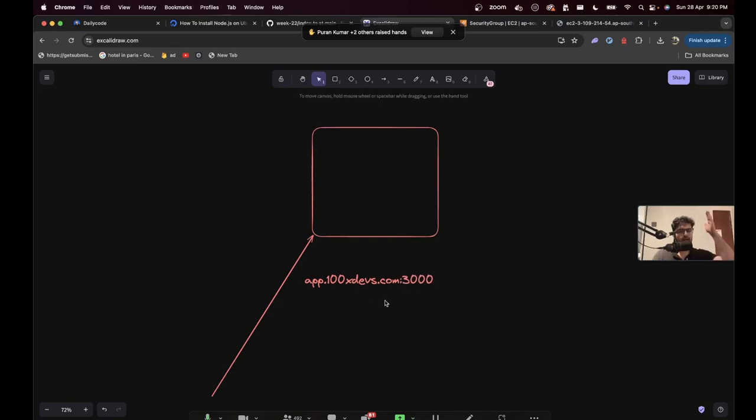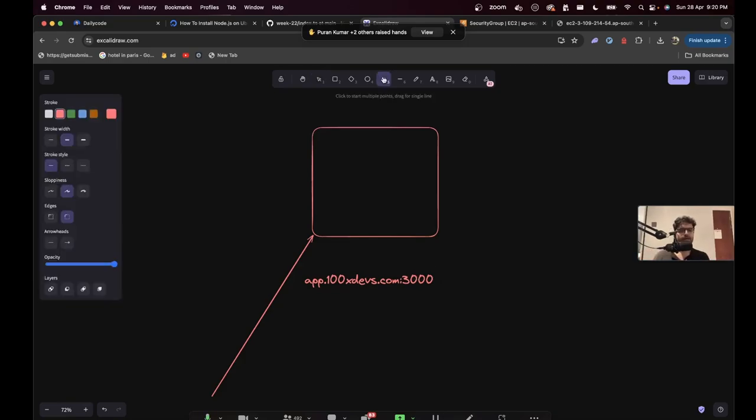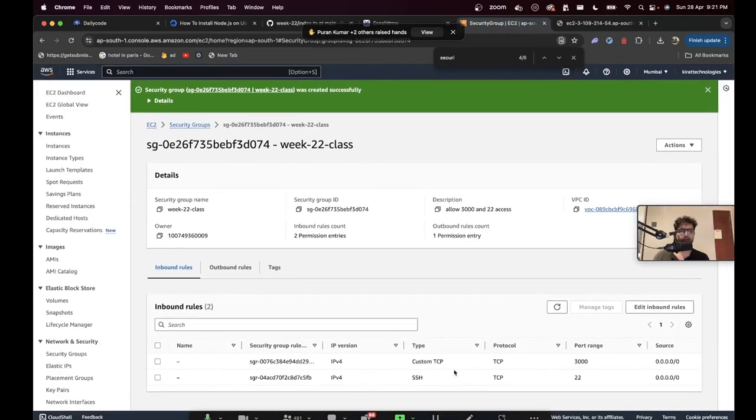By default, Amazon does not allow external traffic access. You have to specify, okay, these are the ports that are open. Everything else is closed. So you can't even SSH into a machine, basically. You can only SSH into a machine if port 22 is open, which is what you describe in a security group. Okay, for this security group, port 3000 and port 22 are open.